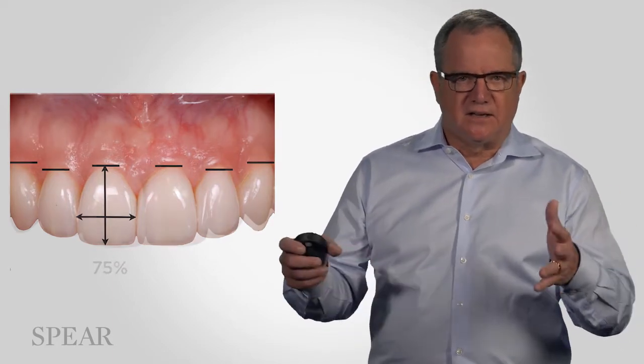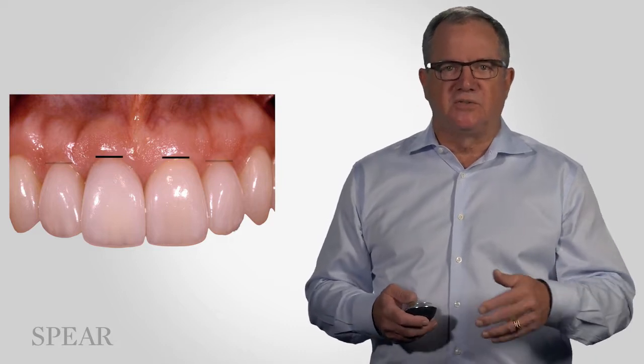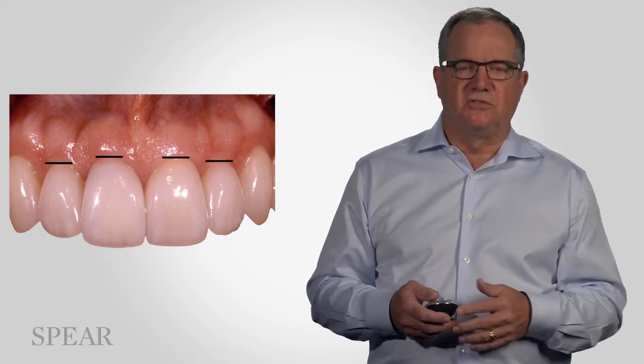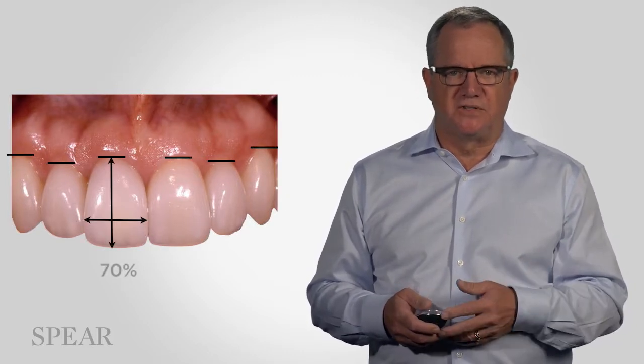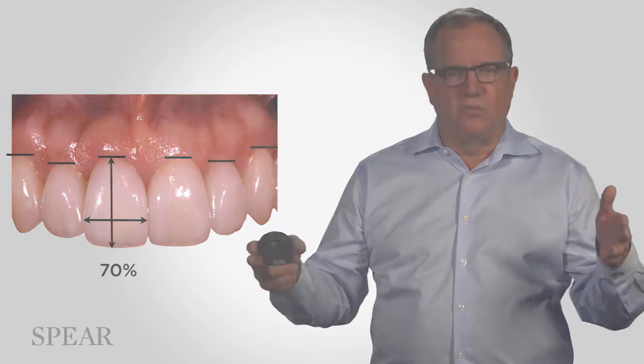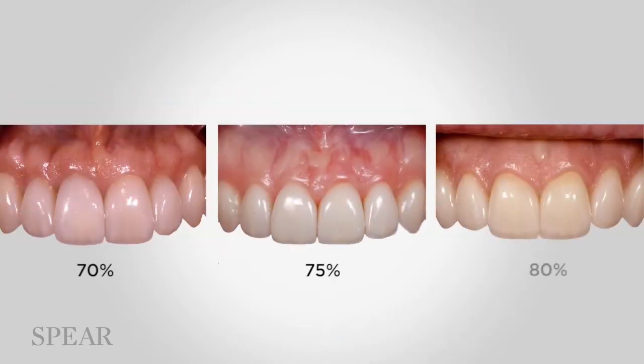And then finally, again, kind of going to the other end of the range, we see the same thing with the tissue on the centrals, the tissue on the laterals, the tissue on the canines, and in this case, the centrals have a width to length ratio of about 70%. All definitely within the range of what we typically see in an attractive human smile. So this becomes sort of our target. When we're treatment planning somebody with short teeth, we want to keep this in mind because this is what we'd like to get to in the end result. Something within that width to length ratio and those gingival levels.